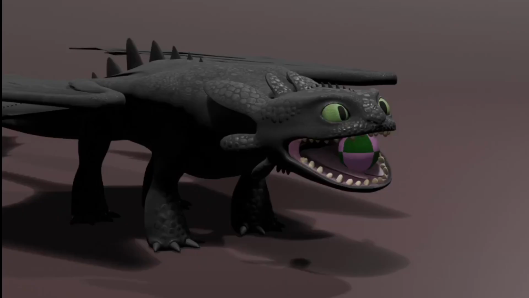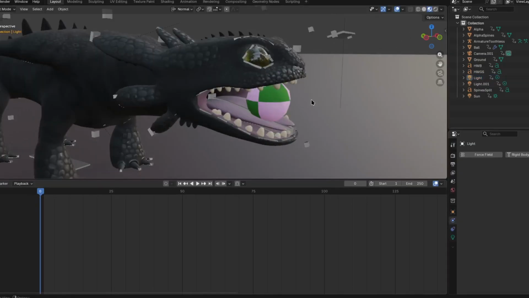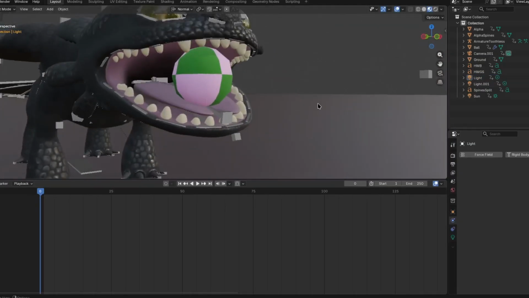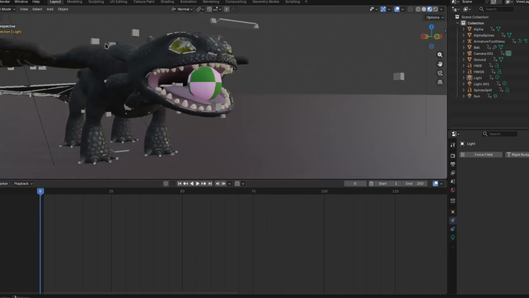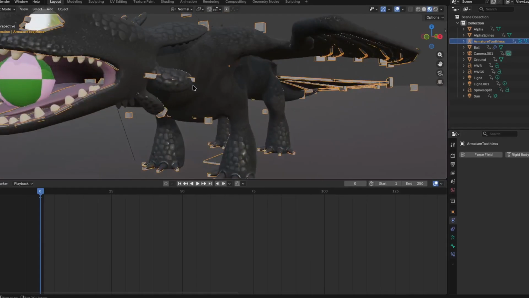I believe I have partially figured out how to make this work. I actually probably spent almost 8 minutes trying to figure out what part of the armature controls opening his mouth, which was extremely annoying. But either way, we're going to start with him already having the ball in his mouth. Just makes it so much easier. And I just want to double check about the opening and closing of his mouth, because the way this armature is set up, it's really weird.